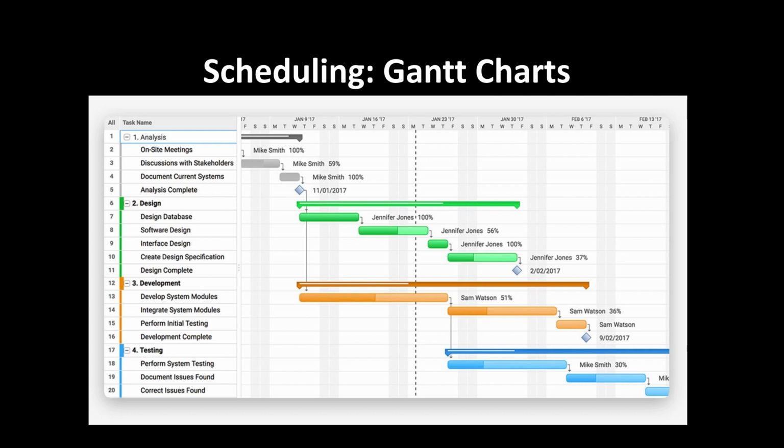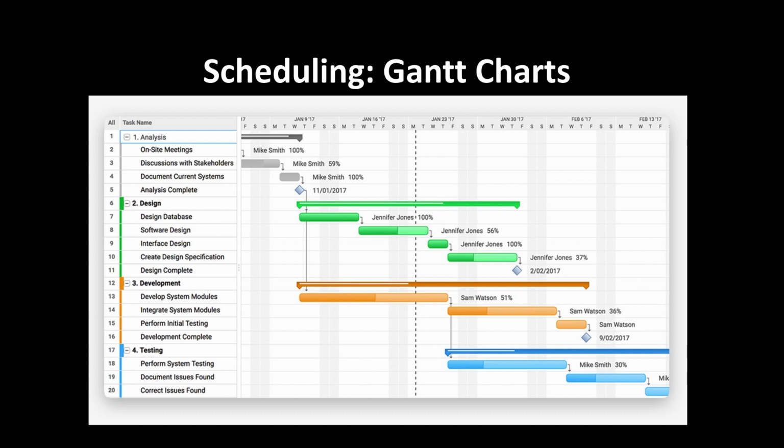This is just an example that's been pulled out of an older version of, I believe, Microsoft Project, just because it looks a bit pretty. And we can see down the left hand side all of the work packages broken into their tasks. We have a green task of design with its individual work packages. We have an orange task of development with its individual work packages. You can see that these are scheduled in a logical order that comes from the precedence diagram for a certain amount of time, and across the top you can see that this is allocated to a date in the calendar, so work days and times like that.